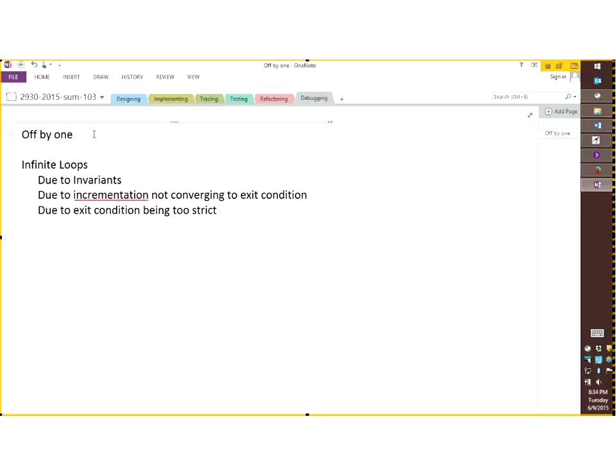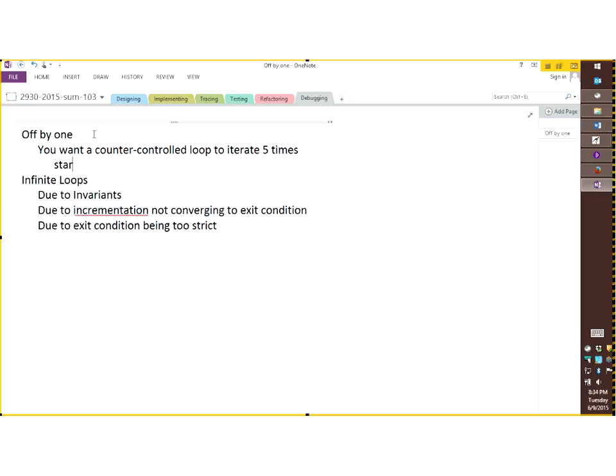So let's sum up a little bit for counter controlled loops. You want a counter controlled loop to iterate 5 times. Start at 0, so initialize your loop variable at 0, then test n greater equal than 5.